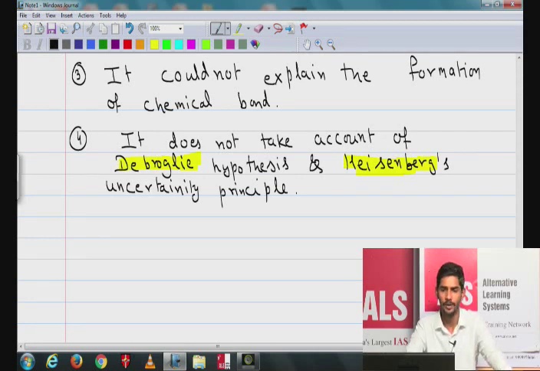So these are the major drawbacks of Bohr's atomic model, due to which this model again failed. After many consecutive attempts, we came to know that the Thomson model was not successful, the Rutherford model was not successful, even Bohr's model was not successful, and lastly there is the quantum mechanical model, which was quite successful and which is still correct. We will discuss that later on. First of all, you have to note it down quickly. Done? Guys, have you done this?